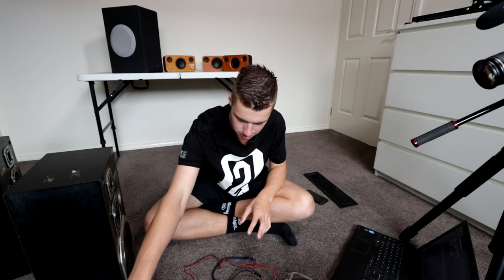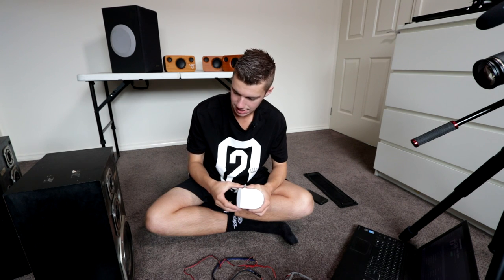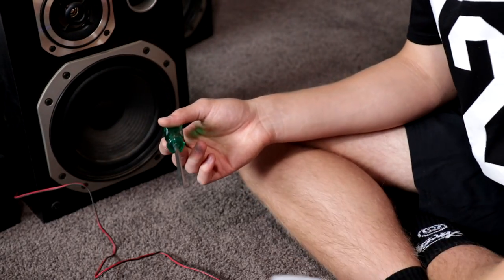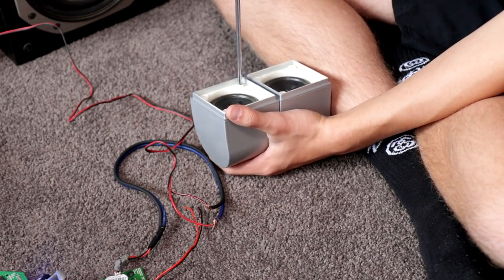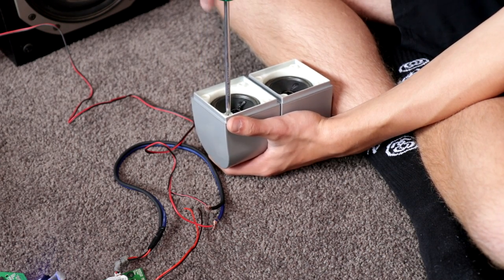The cheap Philips ones with the blue drivers probably won't come apart without completely destroying them — that's fine, I just want the blue drivers. The Doze ones look like they've got screws so I should be able to pull the front off. The center channel and the Philips ones just have Phillips head screws so I should be able to remove them with ease. I'm currently renting and I don't know where the drill bit is, so I'm going to have to opt for a screwdriver for this — I apologize.